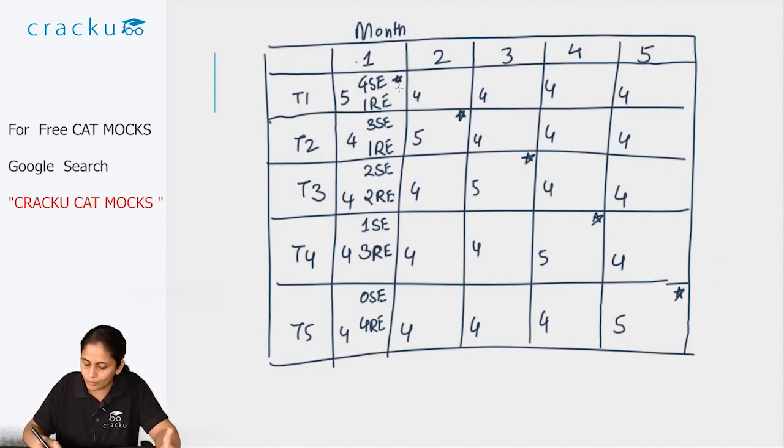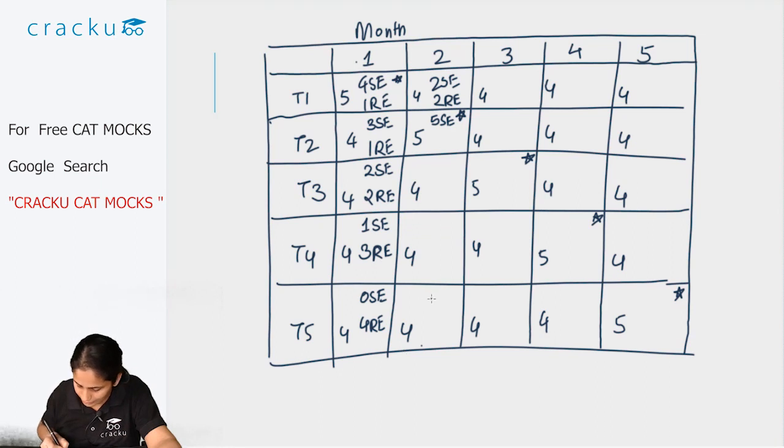So 2 SEs from T1 to T2. So these guys will have 5 SEs. And one RE that they have to send over here. So these guys will have 2 REs. And this one had 2 SEs go away. But these guys also have to send 1 SE to T5 if they have an SE. And these guys have an RE and these guys have an SE. So this will be 1 SE essentially and 3 REs. And these guys will get that 1 SE and now they'll have 3 REs. Now, the first switch is done. The second between T1 and T5 is also done.